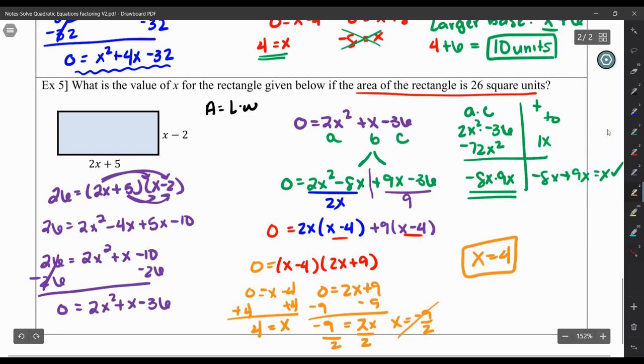And here's your solution to example 5. So you should have only come out with x equals 4 as an answer. We had to reject x equals negative 9 over 2 because, again, if you plug in negative 9 over 2 to this side here, negative 9 over 2 minus 2 will actually give you a negative value for this length. So it's not the fact that it's a fraction. Fractions are fine. If you had a positive 9 over 2, that would have been a very different story. But because it was negative, it actually creates a negative length value, so we have to reject this as a possible solution, leaving us only with x equals 4.